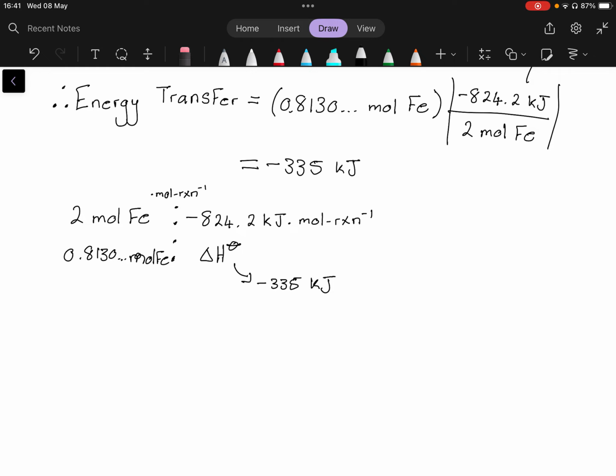So importantly, when you're working with enthalpy, you write the stoichiometric unit, so 2 mole iron Fe, to delta rH naught, and you use the units of mole reaction here. But the actual quantity of iron only has units of mole iron. So then you'll end up with a specific amount of delta H in kilojoule.